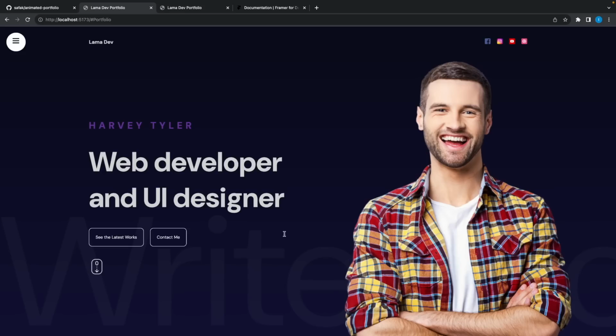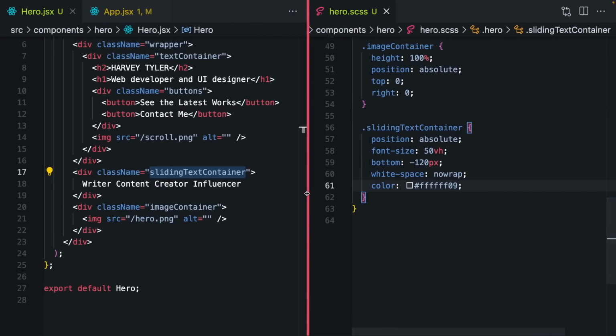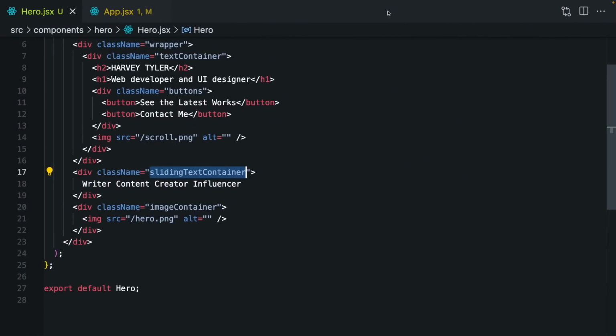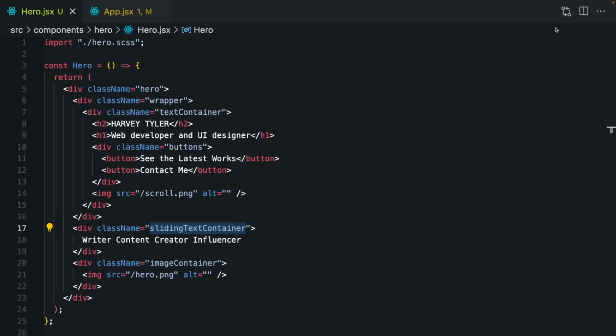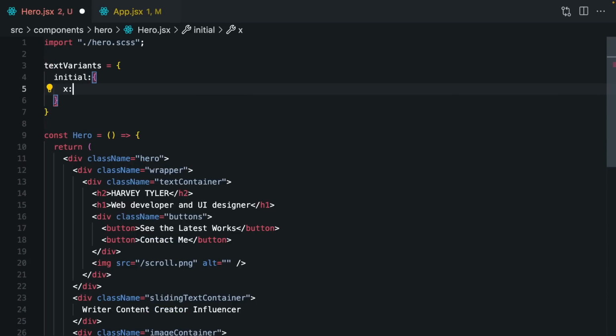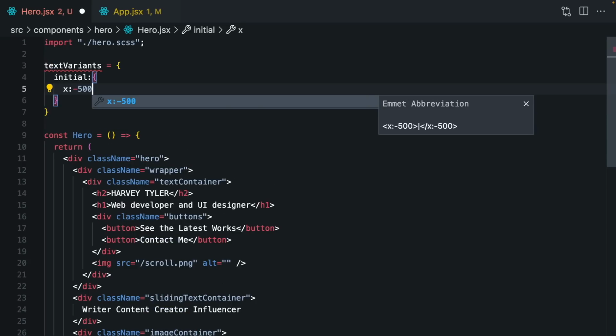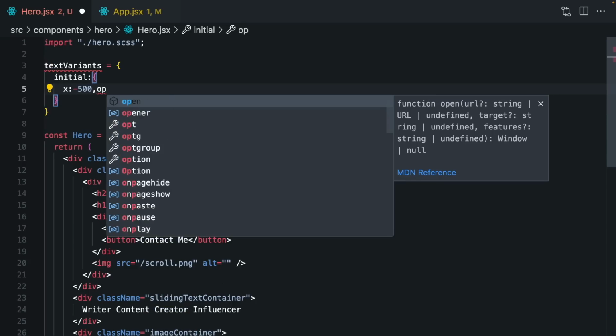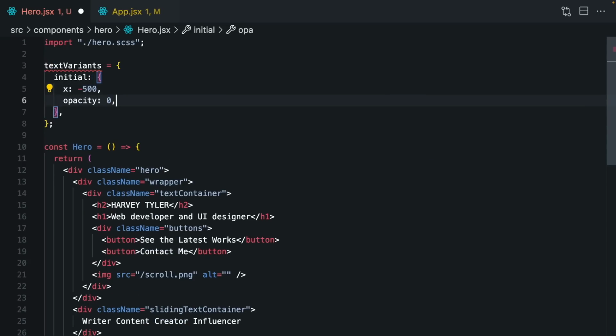And right now I can give my animations. I'm gonna close this CSS file and I'm gonna create my text variants. Initial x minus 500 and the opacity will be 0. Of course, const.